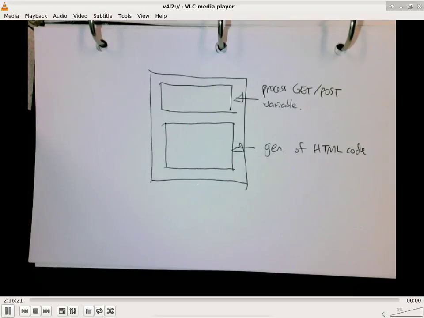So that is why you need to follow the general structure like this. You do all the processing first. You ask, okay, am I asked to do something? Basically, what am I asked to do? A user is sitting at his terminal and they need to know what's in the database, and then they're going to update something in the database or add something to the database. So first of all, we need to show them all the data, and then give them the option: do I want to update something, do I want to add something to it?